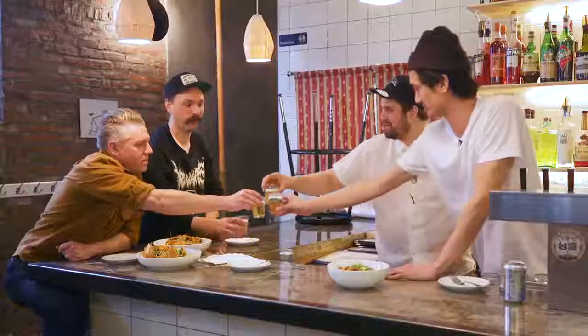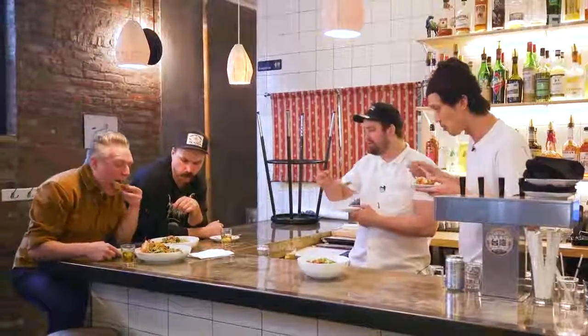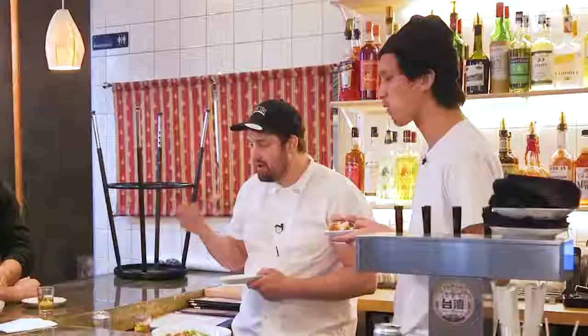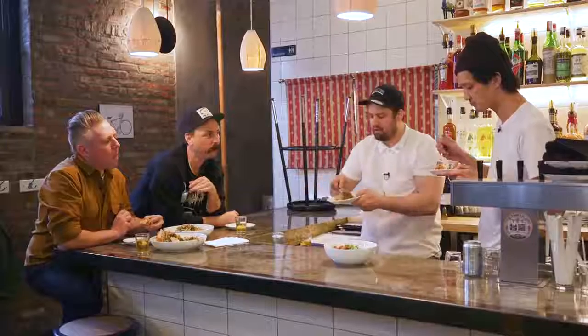Cheers. How are you guys feeling? I like the dark meat a lot better than the white meat. Maybe brine them, press them so they're a little flatter. Like even more of the kumquat pickles would be great. Otherwise, you're feeling pretty good about this. This is probably gonna make it after like one or two, like let's brine it, let's press it, so you can really get nice slices.